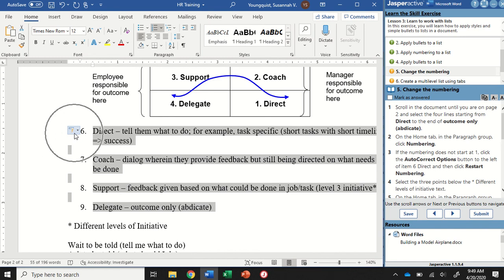Regardless, whether it's a 6 or a 1, what you want to look for is this little icon that shows up to the left of the first number here. This is your autocorrect options button. There's a little drop down, and if you click on it, if you have a number 6, it will say restart numbering. If you have a number 1, it will say continue numbering. No matter what option it gives you, go ahead and click on it. So now mine says 1, 2, 3, 4. If yours is continued numbering, so if now you see a 6, just click that one more time and go back to restart numbering. All right, our goal is to have 1, 2, 3, and 4 here.